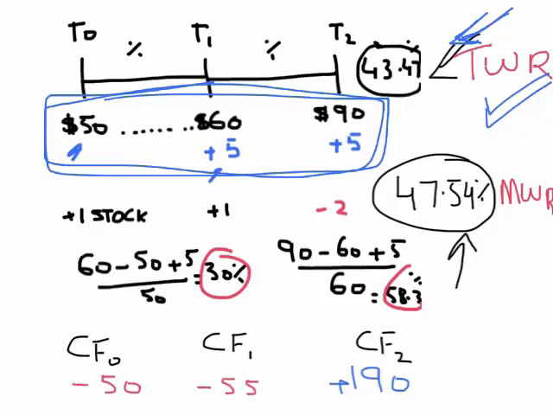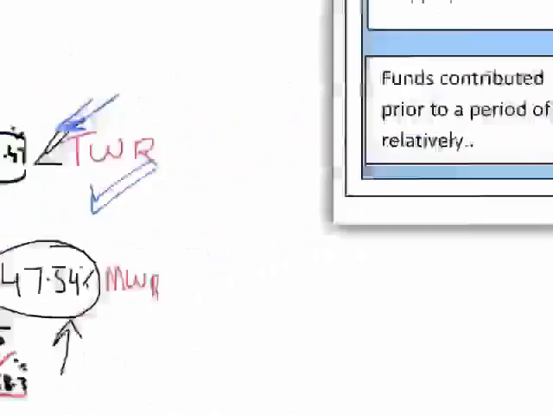If the second year would have been a bad year and money weighted return had been calculated, then the average would have moved down. Why? Because the money's weight would have pushed it down. Money weighted return, because the weight is calculated, gives more weight to the year in which more money is invested. So if it is a good year, then money return will be high. If it is a bad year, it will be low. So that's why this should make sense.